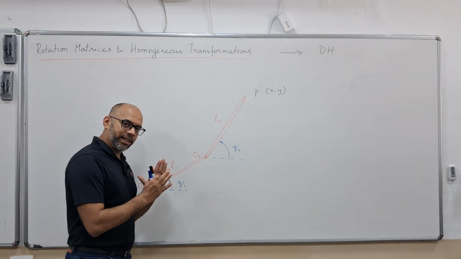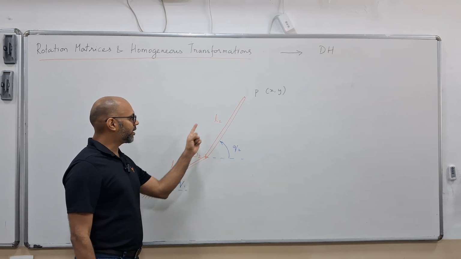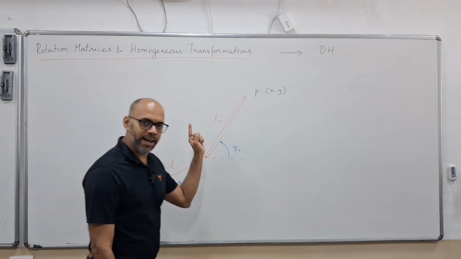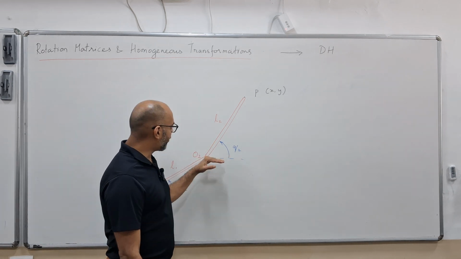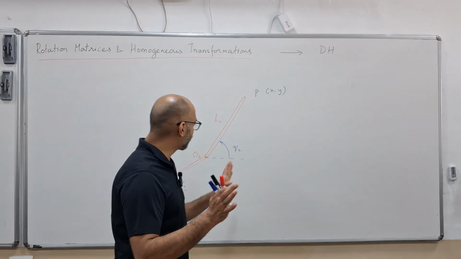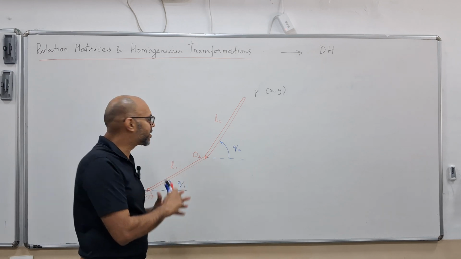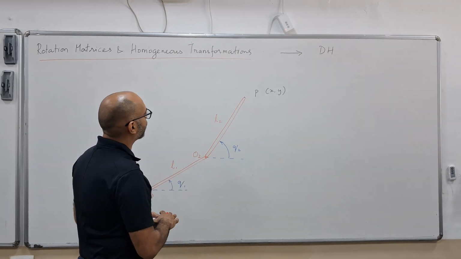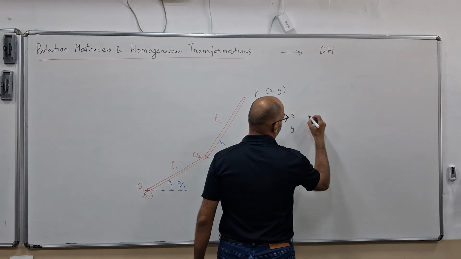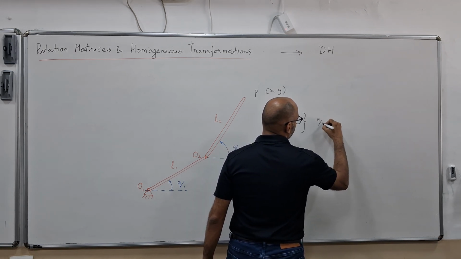Okay, so to reiterate, two links, link length L1, link length L2, two angles Q1, Q2, and we are still sticking with our absolute angle Q2 here, even though that is not natural when you go to a more general situation. But that's fine, since we are familiar with this setup, let's stick to this. And the question is, you want to calculate X and Y in terms of Q1 and Q2.